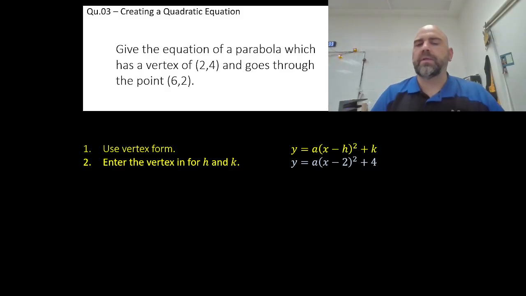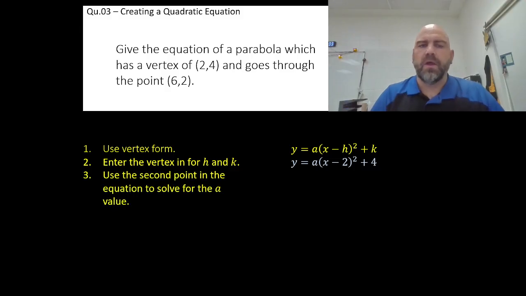What you'll notice now is that we have the h and k values, x and y are going to stay the way they are, and we're missing a. We're unsure of what our a value is, and now we need to figure it out. So how are we going to do it? We're going to grab that second point, whatever it happens to be. In this case, it's (6, 2). That point is going to help us determine what our value of a is. For (6, 2) to be on the parabola with a vertex of (2, 4), the a value has to make that work.